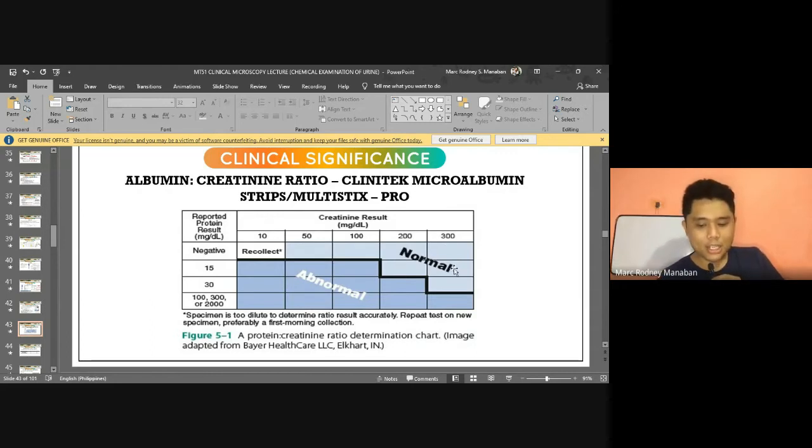But as you can see, it's normal when the creatinine is higher compared to your protein. And if protein increases, even if creatinine is also high, that signifies an abnormal result, because the protein is already high. If creatinine alone is high, it can just indicate a normal result, at least it's still producing. But if it's the protein, it could indicate that there could already be initial damage to your kidneys, all right? Especially the glomerulus. So that's for your albumin-creatinine ratio.